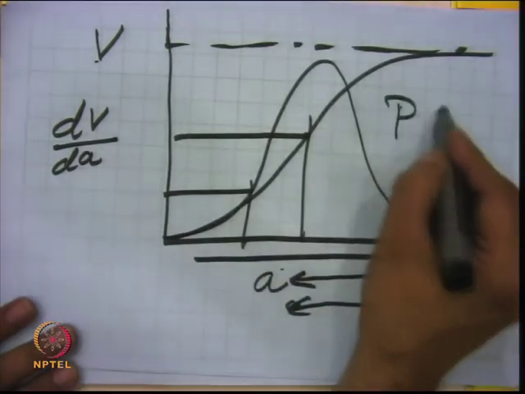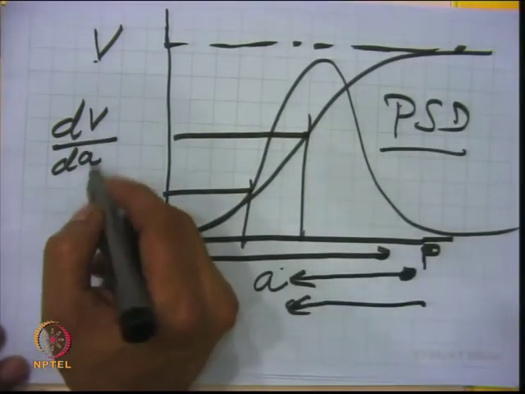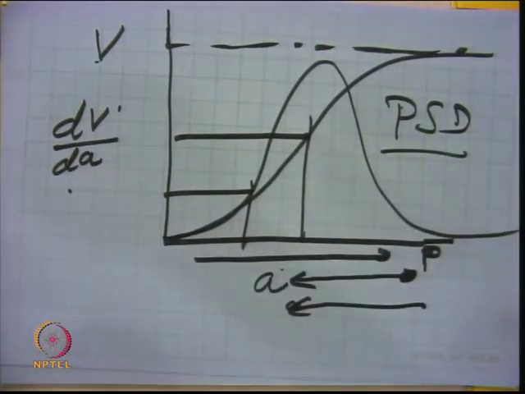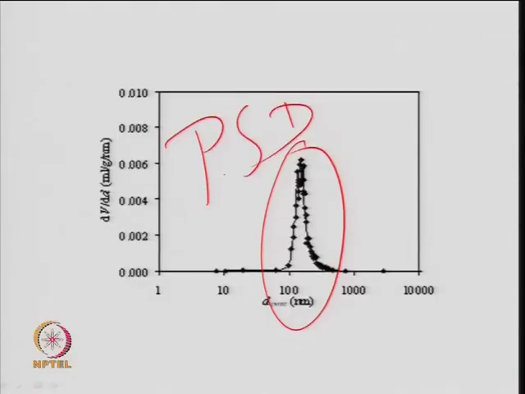This is known as pore size distribution, which is dV over dA, that is delta V upon delta A, versus A measured from the tangent, or you can just plot a semi log dV over d log A versus this. So, this is known as a pore size distribution. What does it indicate? It indicates that most of the pores, or all the pores in the solid, are between 100 and 1000 nanometer, right. These are the kind of pores of which there is the maximum number, of this size. That is the meaning of distribution, right.